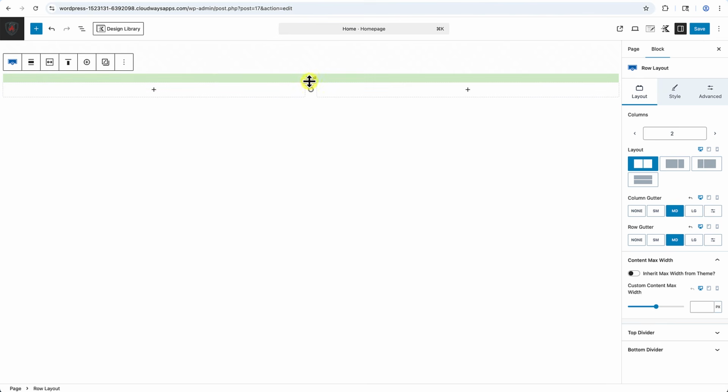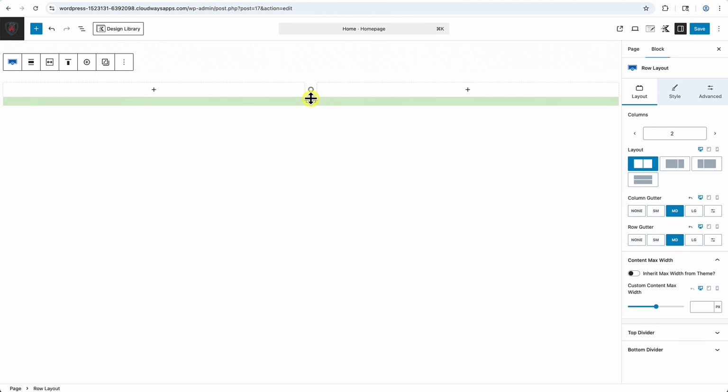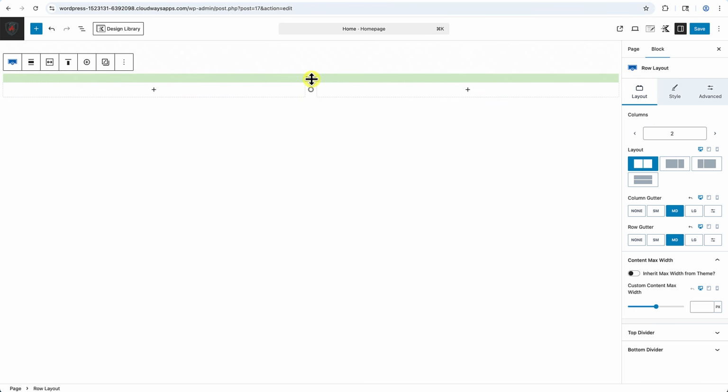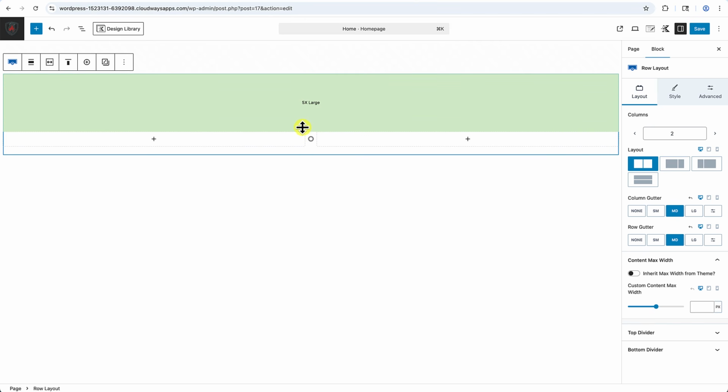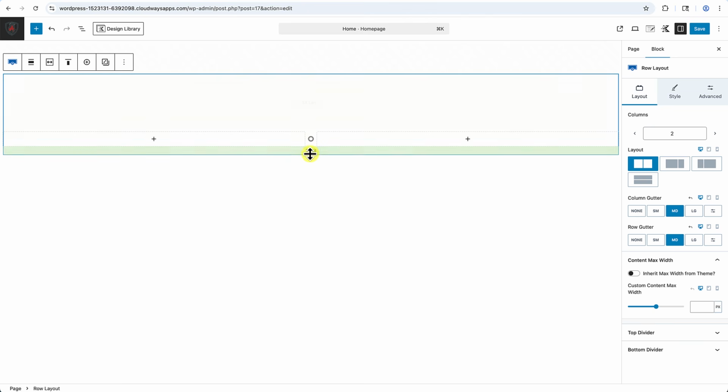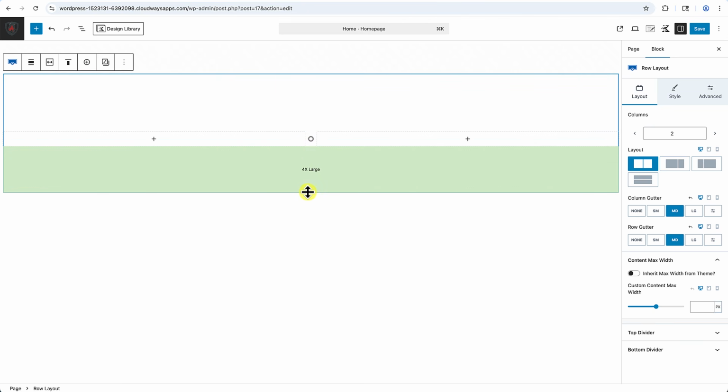So from here, I'm going to go ahead and hover over the visual padding here. That's what this green bar here is at the top and the bottom. Right now it's set to small. And what I like to do is just extend this as far as it'll go, which is 5 extra large. Now I can go further. You can customize this further if you want, but for now, this is great for what we're doing. And then I want to do the same thing on the bottom, so we have matching padding on top and the bottom.